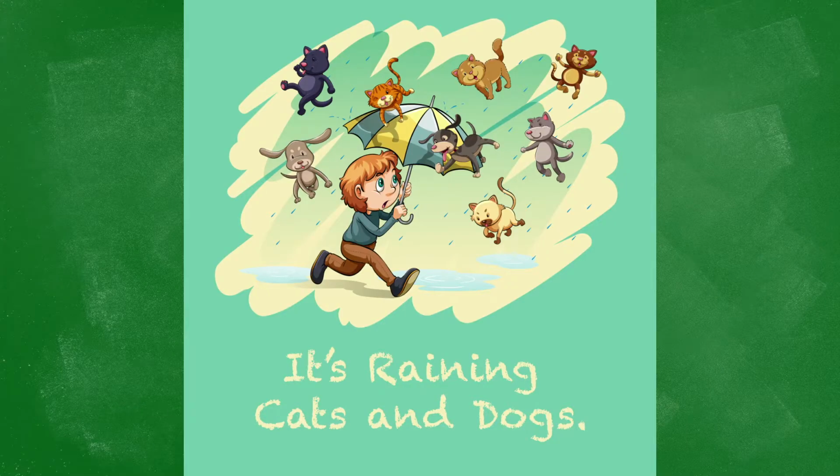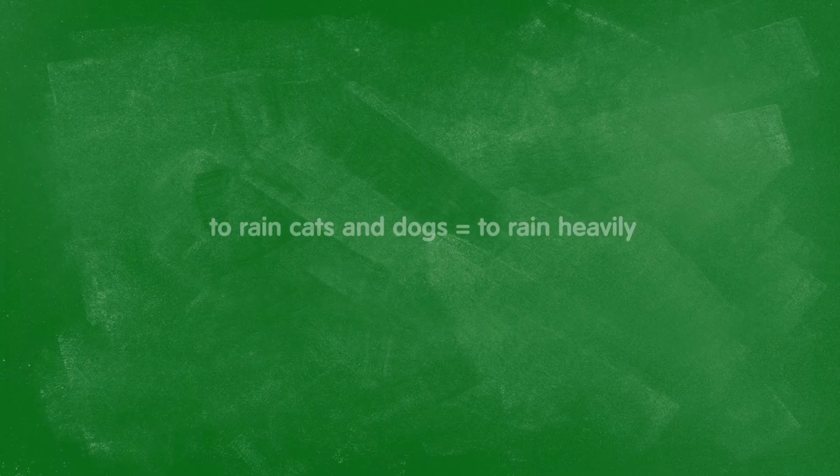Similarly, when you separate all of it and try to translate this phrase separately, it may not make sense. For example, let's take the phrase, "It's raining cats and dogs." When translating this sentence literally, it may sound like you are saying, "Cats and dogs are falling from the sky." However, to rain cats and dogs means to rain heavily.